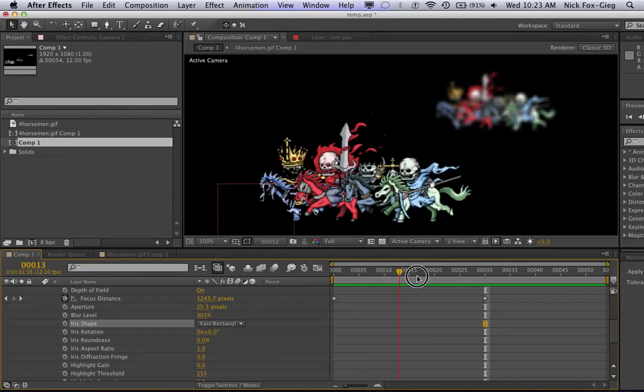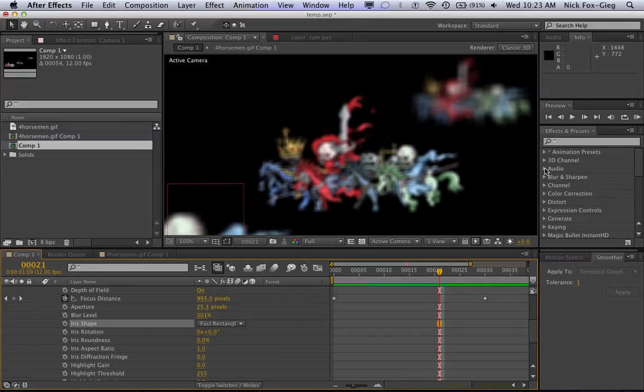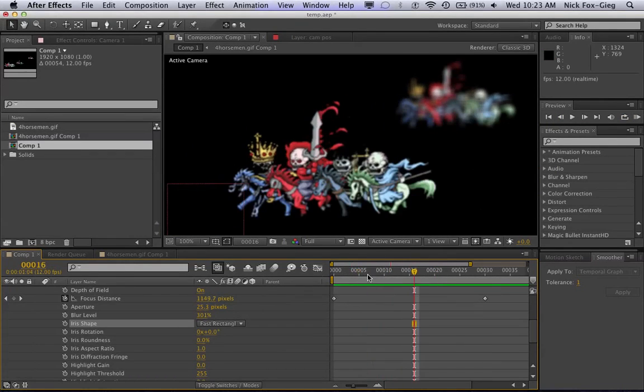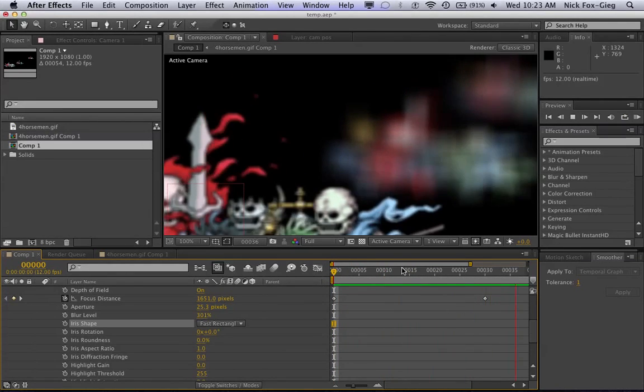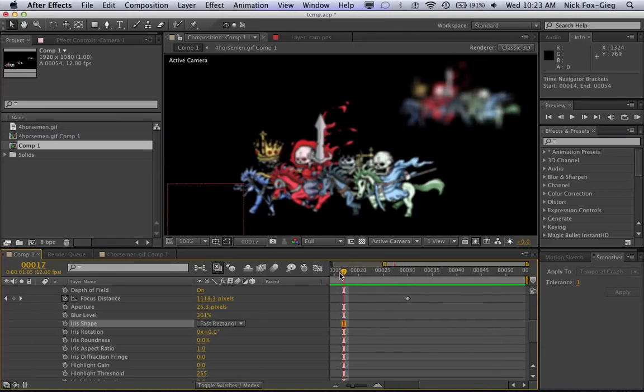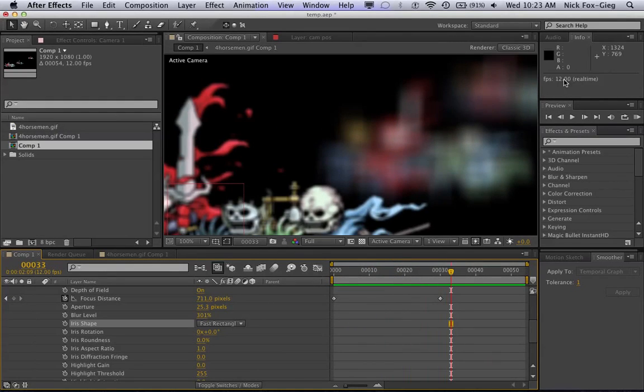So if you've noticed when RAM previewing, does everyone know about RAM preview? Now you probably notice when you press spacebar and play that it will render this green bar, and then if you let's zoom all the way out here, and then play a second time, it will play real time. Oh, also notice that I've set the composition frame rate to 12.